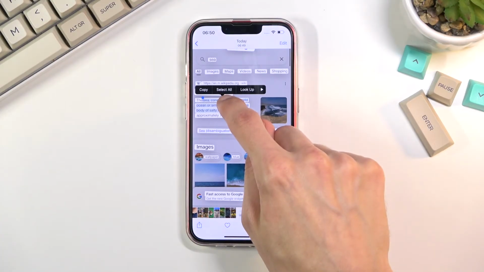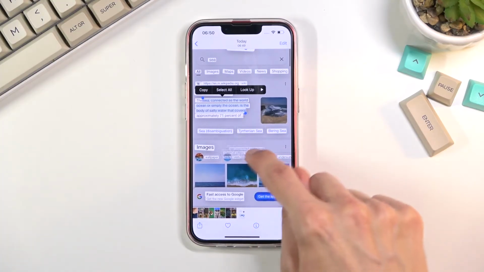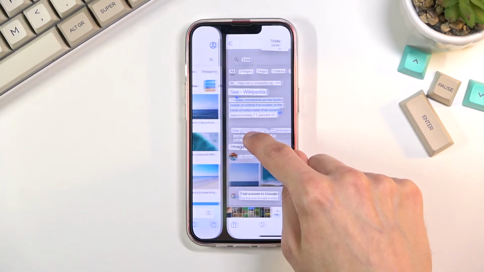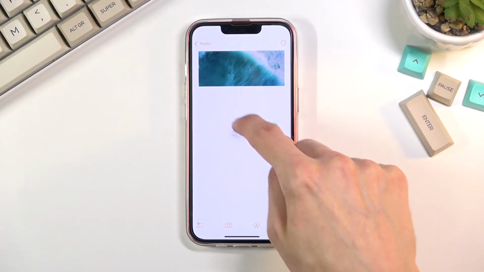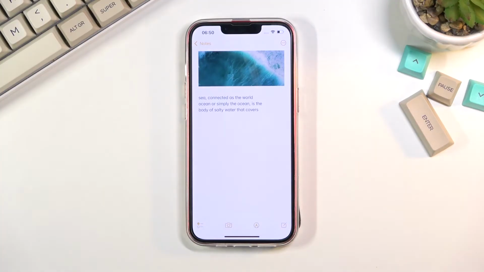Then you grab it just like you did with the photo. You can see you can drag it around again. And we're gonna go back to our notes. Drop it and voila. Quick drop the text from a screenshot. So you can see it gives you quite a decent variety here of options. And obviously you can use that in emails as well. You can grab not only photos and text, you can also grab links, you can grab files, stuff like that, and just drag them over. Super simple, super quick.